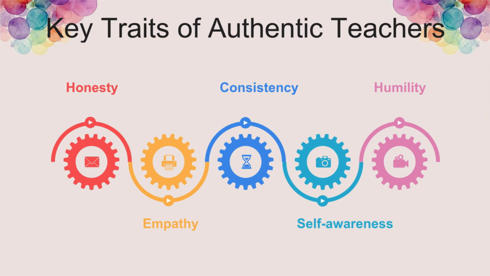Consistency. It's easy to be consistent when you're just being yourself. It's when we try to perform and overdo it, as the kids say, doing too much, that's where the inconsistency comes. So being authentic is consistent. You're self-aware. You understand, hey, I might need to improve in this. I'm good here. You're aware of your abilities, your strengths, your weaknesses.